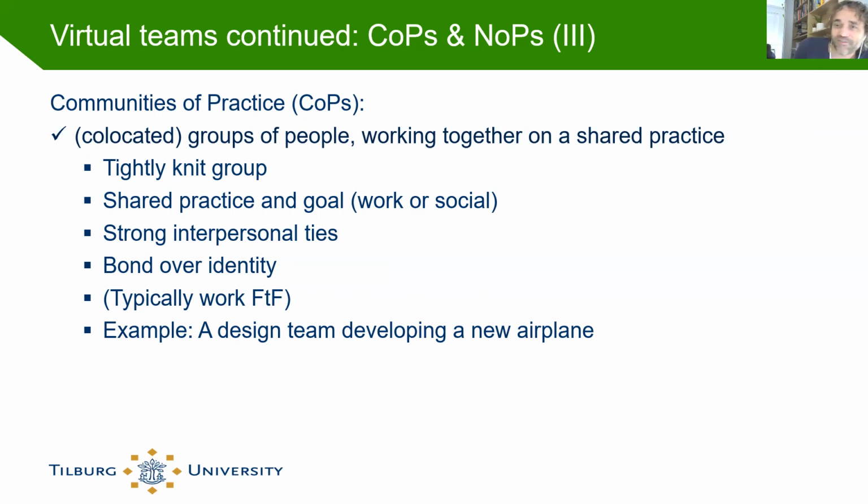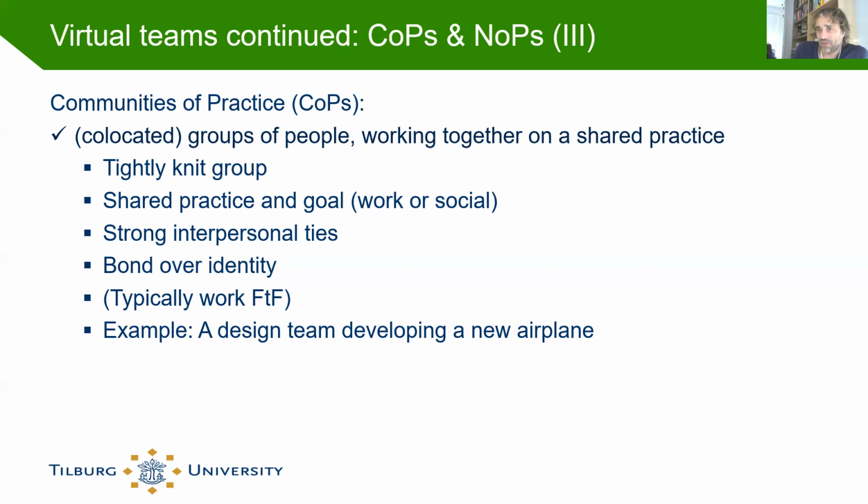That's a lot of people involved, but it's still a group usually who works together on the same task. Okay, we have to build a new airplane or design a new airplane, who is usually tightly knit, or at least a bit tightly knit. So they know that they are a team and they are oftentimes part of the same organization, or at least they have the same goal. And a team like that, a design team, for example, has usually quite strong interpersonal ties, not as tight as maybe a virtual team or an offline team has, but they usually know each other.